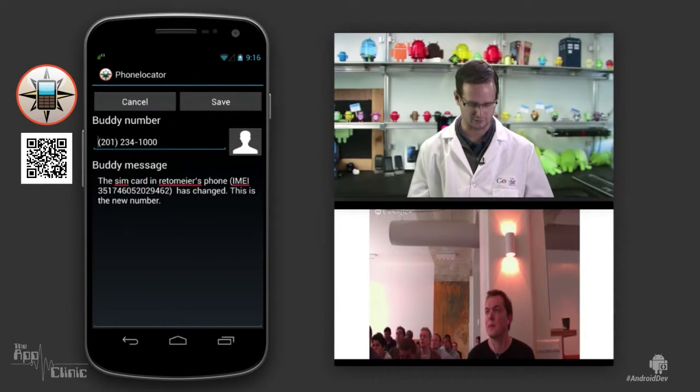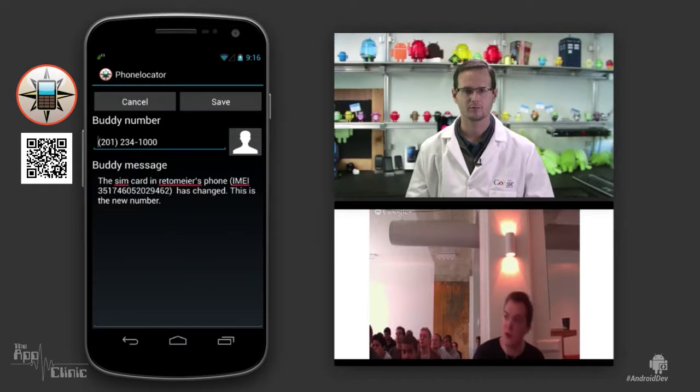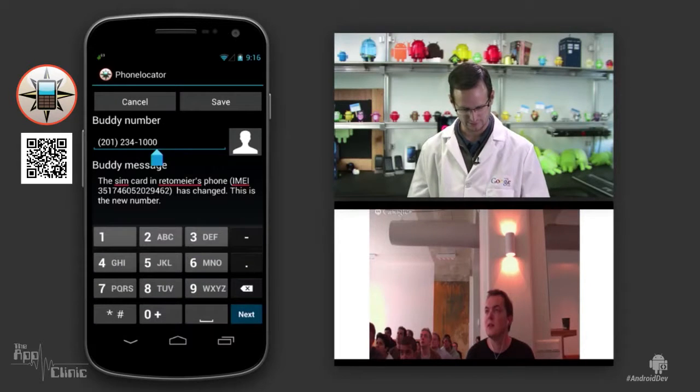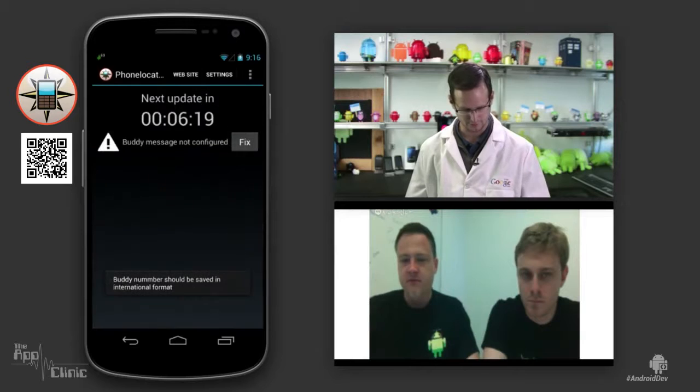So you could certainly add a few more elements to explain what happens when that countdown runs out. Like this buddy message, for example, you could have that displayed on screen. If you don't set the buddy message, it does warn you on the main screen. But it doesn't tell me what that means. It just says, you haven't set a buddy message, and it's like, okay, is that a bad thing? In fact, I don't even know what a buddy message is. Precisely. I'm still not sure what a buddy message is.